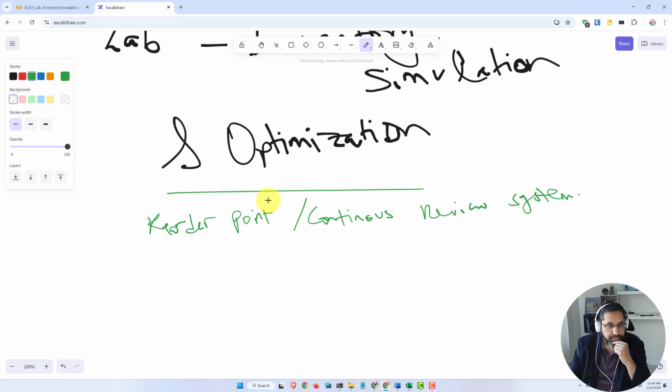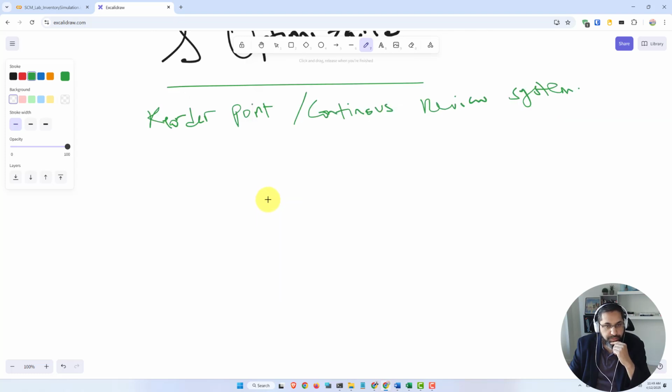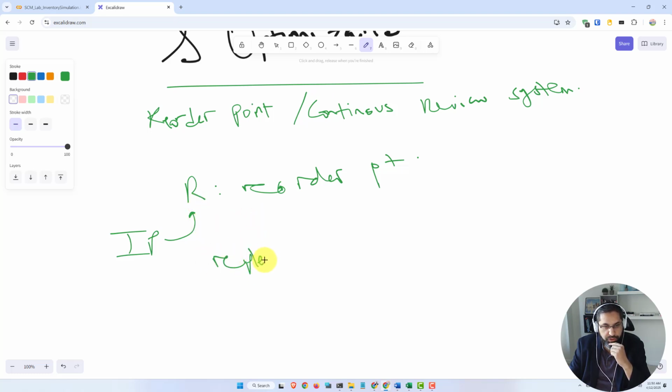And so basically what happens is you have R, which is a reorder point. When your inventory position IP becomes R or lower, you place an order, a replenishment order with your supplier or with the factory.